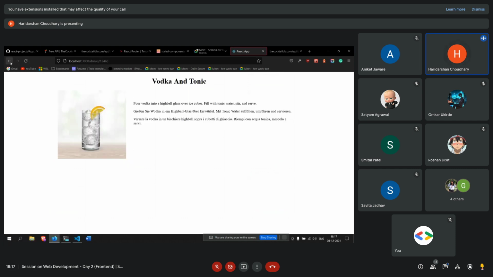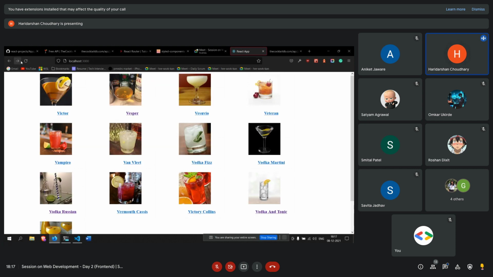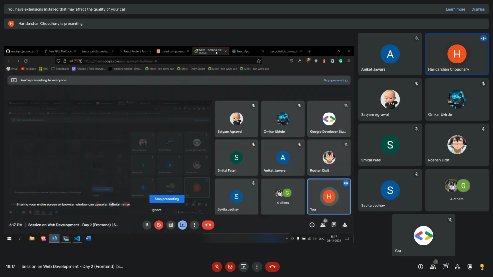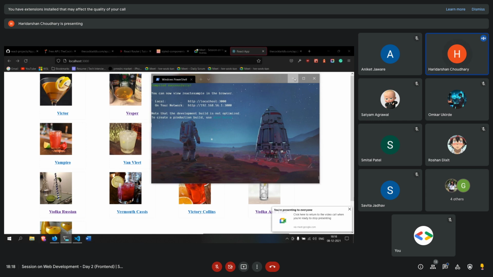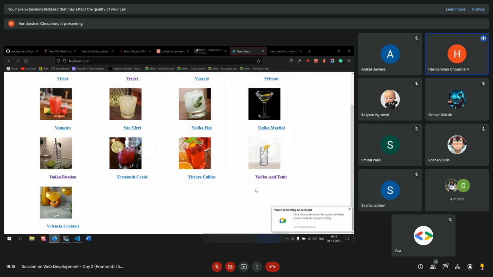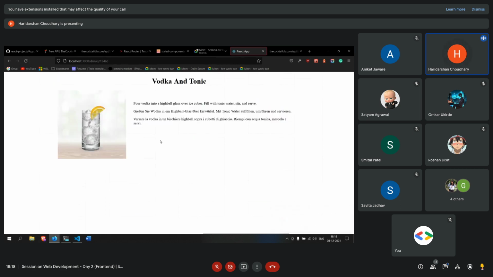Because what happens is in case of React, whenever you try to change the route from one component to another, from one page to another, that route is not sent to any server. It's actually sent to this React server, which is here. And that React server, since it knows that everything is on the front end itself, that is intercepted by React, and hence you move on to the new page and there's no reload. So it feels more like an app, and maybe that's why they call it app. I don't know.